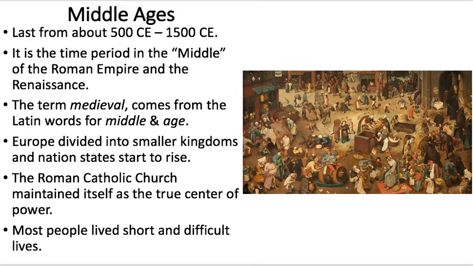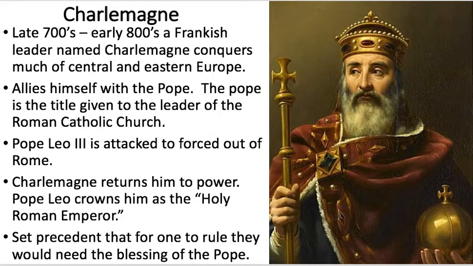Well, let's talk about one lucky guy during the Middle Ages, this fella right here named Charlemagne, who you read about in the article. Charlemagne was Frankish, meaning that he was from the border of northern France and Belgium today. He is a pretty good conqueror and sets about conquering good chunks of present day Central and Eastern Europe, parts of present day Germany, Austria, Hungary, parts of present day Italy and France.